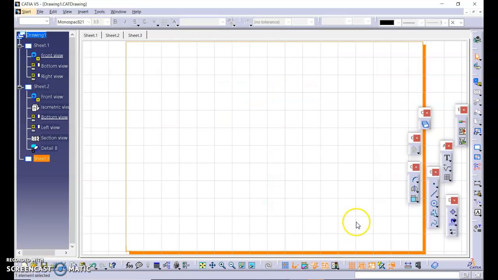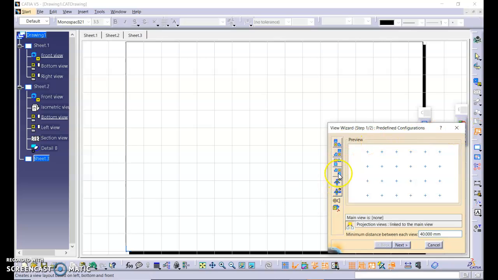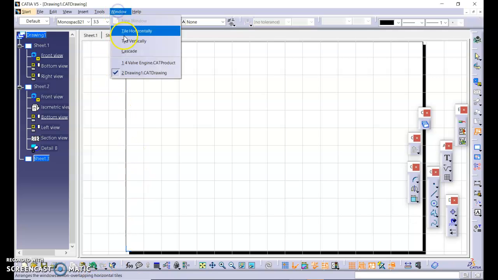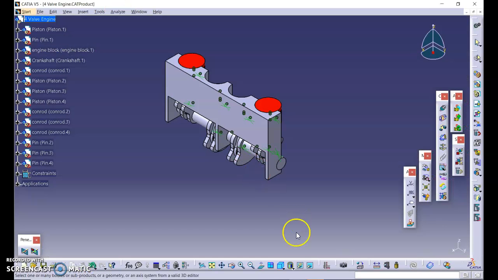Okay, click here and click this icon. Next, get isometric. Finish. We need to select reference planes on the 3D geometry as shown here. So we will switch to 4buff engine.